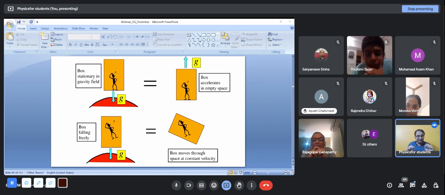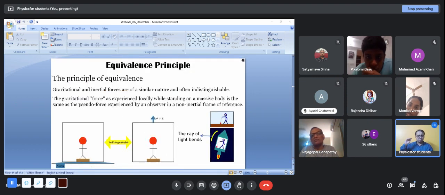Now, can you get a very deep philosophical sense of what I'm trying to say? From the laws of special relativity, we generalize to geometry. From geometry, we are trying to generalize to gravity. We cannot call gravity acceleration, this, that. It is the same feeling, it is the same equation. Are you all with me? Can you see the very deep significance which is coming, how deeply philosophical it is? That means everything is actually coming to one single thing. So this is what is called the principle of equivalence. That means a body which is moving, this and this are the same.